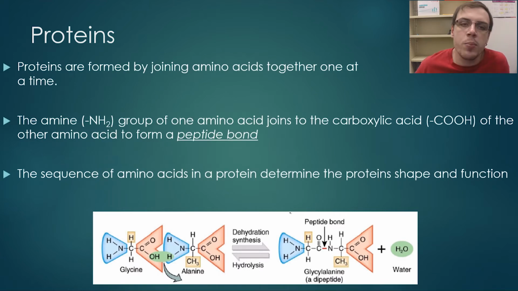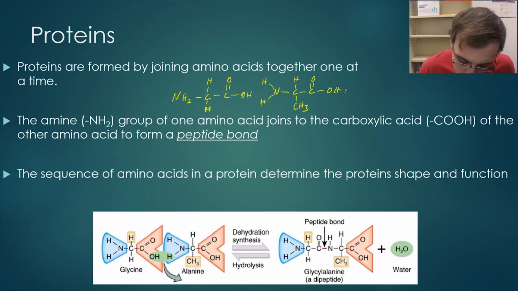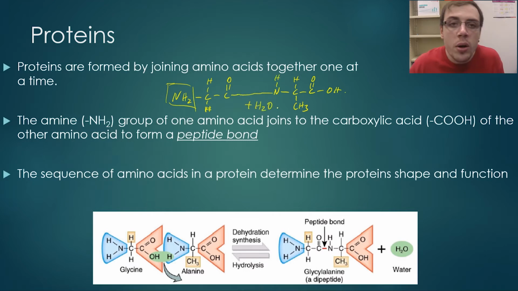Now what happens is that proteins are created by joining these 2 amino acids one at a time. So how they join is, if we look at glycine and alanine, what happens here is that we also have a condensation reaction. So we have a condensation reaction occurring, but it occurs between 2 amino acid groups. So we can see that we have our amine group on one side, and we have our carboxylic acid group on the other. And what happens is we have the hydrogen from the amine group bind with the hydroxyl group from the carboxylic acid, and what that will do is that will bind them together like thus. And it will combine them together.